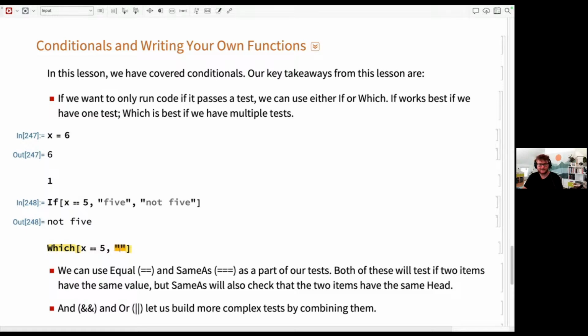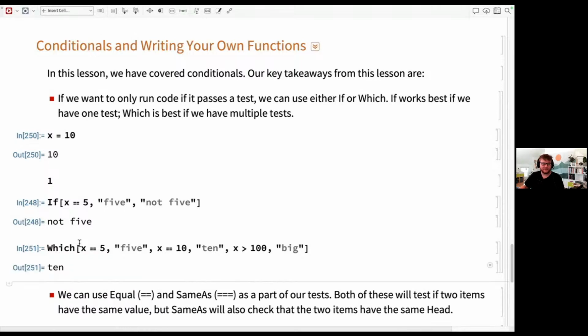So which takes the test and then the thing to return. So if x is 5, return 5. If x is 10, return 10. And if x is bigger than 100, return big number. x is 6 right now, so it's not going to do anything.